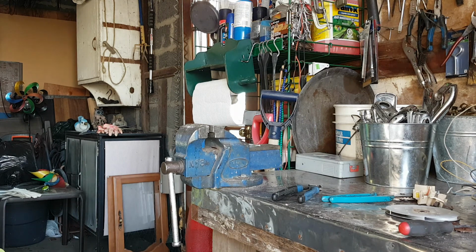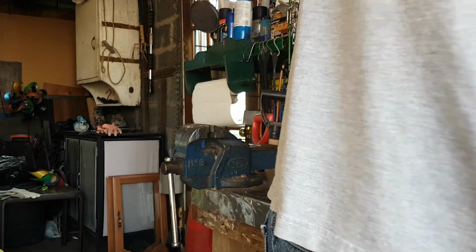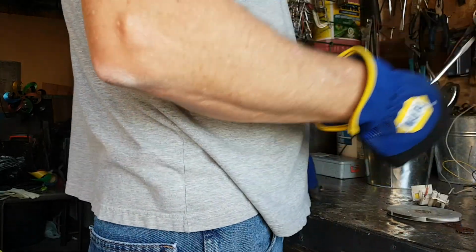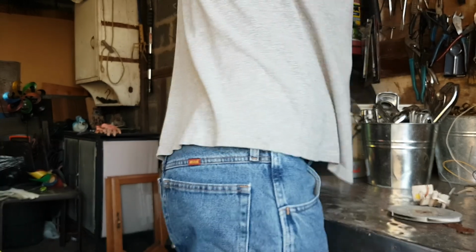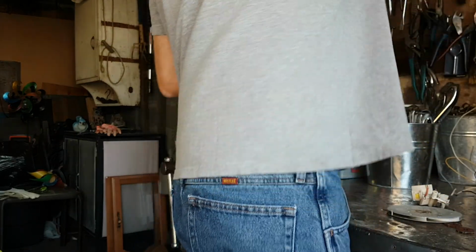Twenty to five. Not too shabby. Put my tools away. Like I said, cool nights now. The drill comes in the house. I don't leave any rechargeable battery tools outside, unless they're designed for outside, but as far as I know, they are not. I've had other people complain saying, oh, it's not holding the charge no more. And I said, well, did you bring it in the house? No. Well, there you go.